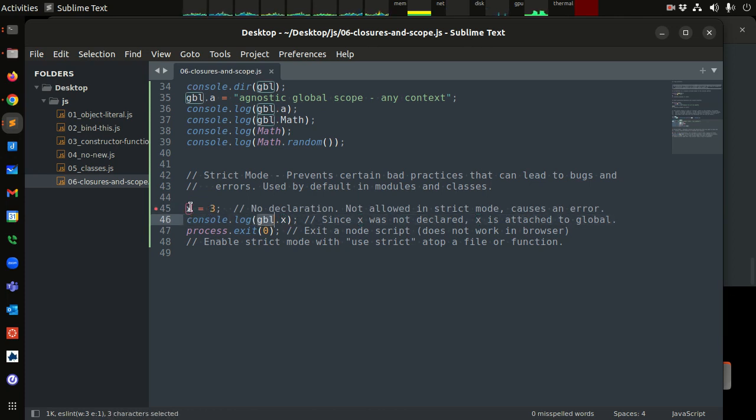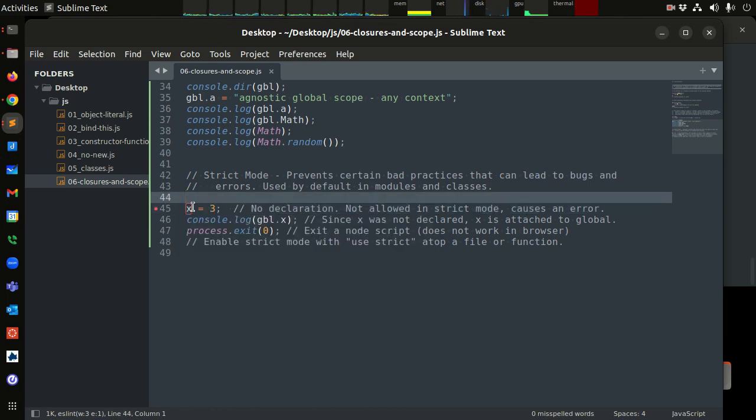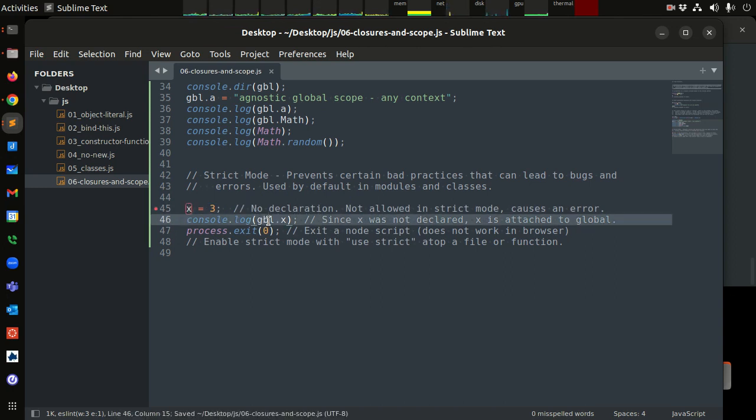So if I didn't declare this variable to exist in my current scope, the assumption is JavaScript keeps going up scope looking for this x that has not been defined, and if it can't find it, it gets to the global scope and says, okay, we'll just put it on the global scope. Okay, so JavaScript was designed to basically not complain and do as much as possible, but this can cause all kinds of strange behaviors. So this is sort of considered a bad part of JavaScript, which is why we have strict mode. All right, so here's what happens. This gets added to our global.x, all right?